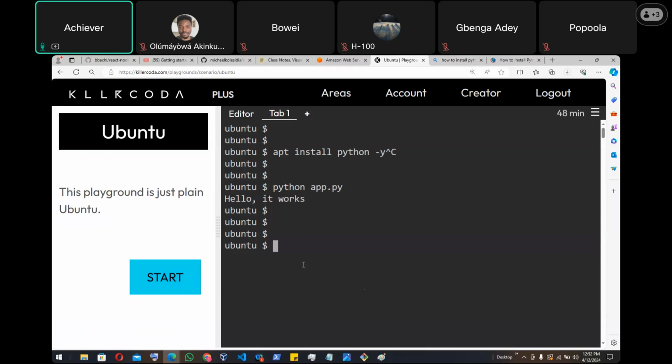Now, if you type pwd and hit enter, it's telling us I'm still in the Python application. cd space .. Friends, if you're seeing /root, don't get confused. It's because of this environment. It might not be the same on your own computer. You might be seeing Ubuntu or the username of your computer. Don't bother about that. Just know that you were in the folder and you just stepped out of it. If you type pwd, it will tell you that you are out of that Python application. If you type ls, you can see Python and you can see Node app. Are we together? All right.